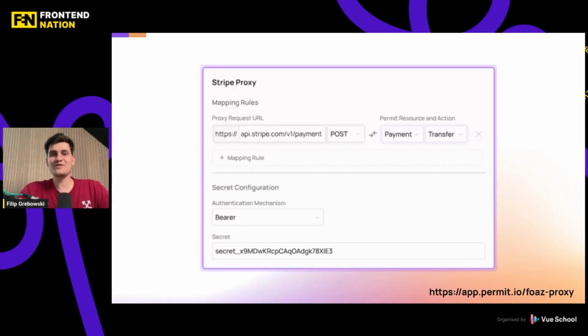And this is what the configuration of this actually looks like in the UI. You pass in the API endpoint that you want to call for that specific service. In this case, we're doing payments for Stripe. We mark it as a POST request, and you can pick any type of request that you want. We pass in the resource that we're dealing with, which is payment in this case. We pass in the action that we're performing on this resource, and any kind of secret configuration, and that's a Stripe proxy configured. And all you do is just plug that into the front end as a Permit check, and it just starts working out of the box. And therefore, you really don't need to configure any backend to do all of this.